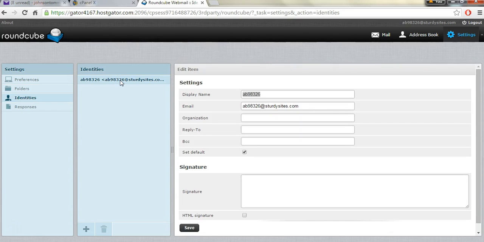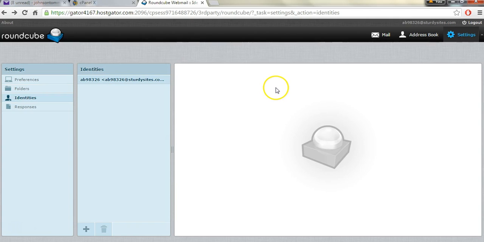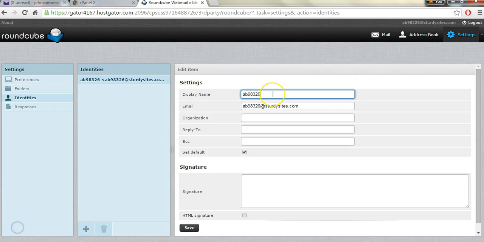Click on the only option that's there, and display name I'm going to put as Tom, and then I will change the address to be support@mypracticeprojects.com as we had before, and then I will click Save.